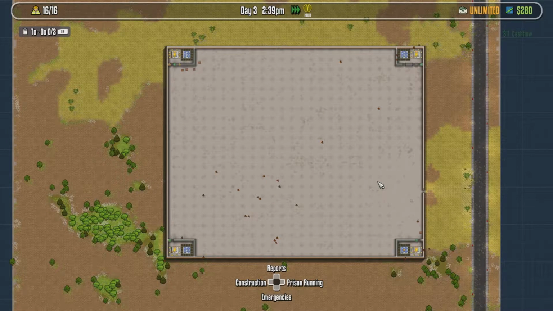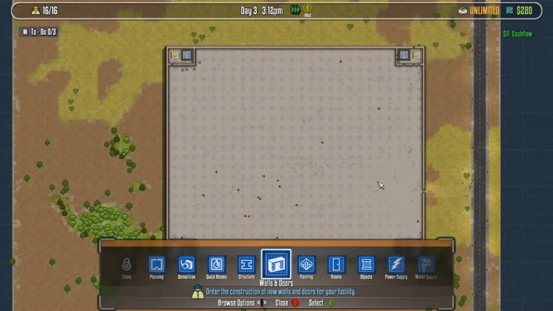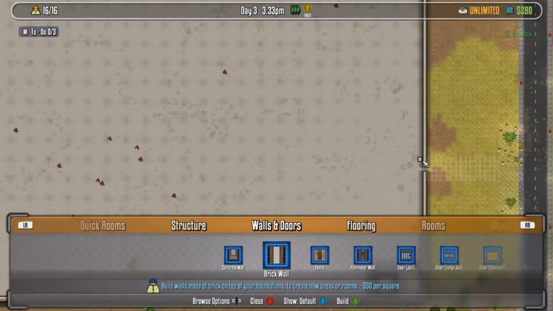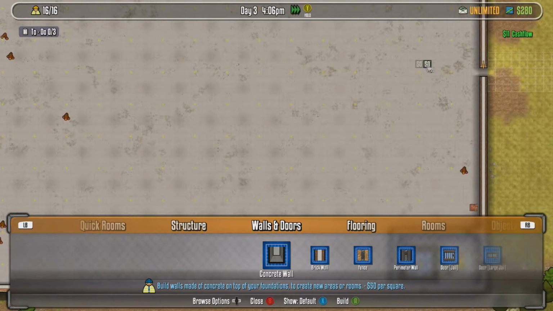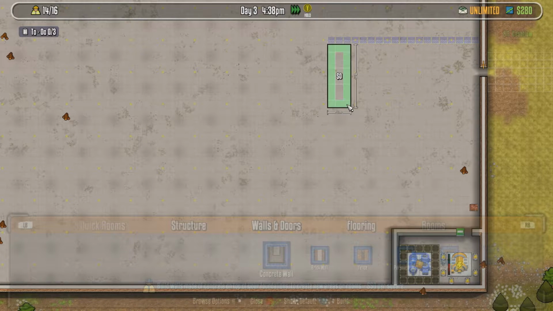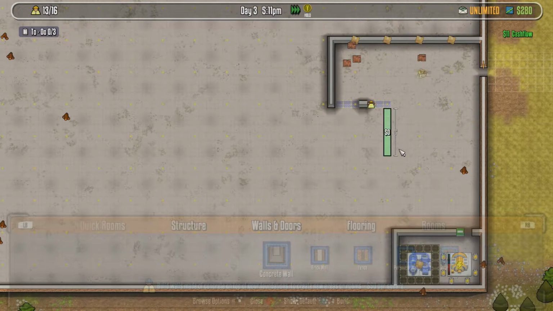So now, I'm going to build a reception room. And unfortunately, there isn't a quick room for reception room. So I gotta go to walls. Come down here. I'm gonna do concrete walls. Bring this out that far? Sure. Bring that down.